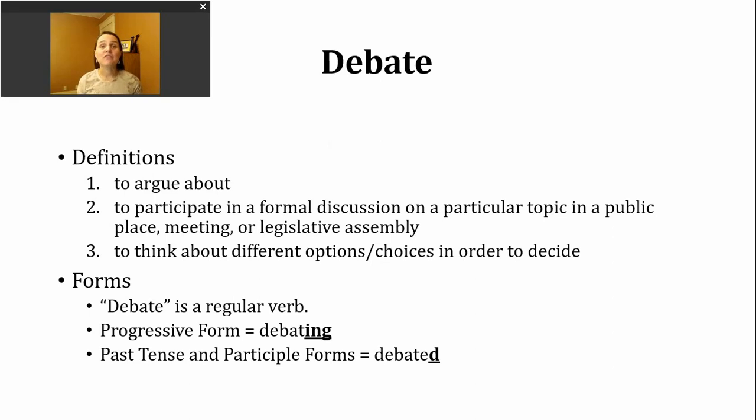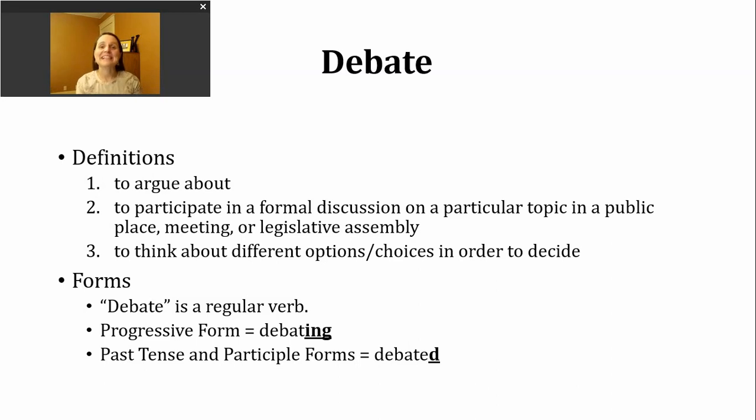The first way the verb debate is used is to mean to argue about. So this could happen at work, can happen among family or friends, but generally, it's not just someone saying, I think we should do A, and the person goes, no, we should do B, but there's discussion about it. And sometimes it gets a little heated. People become passionate about what they're discussing or arguing about.